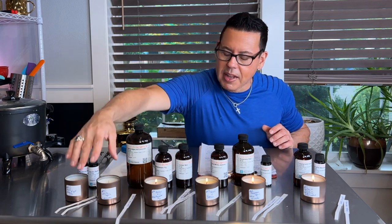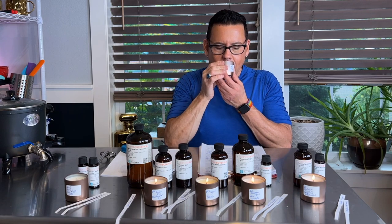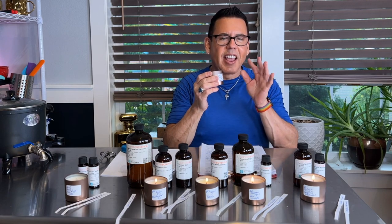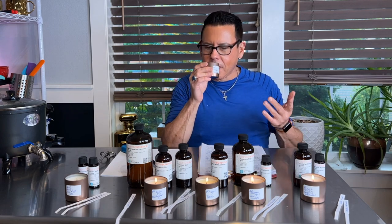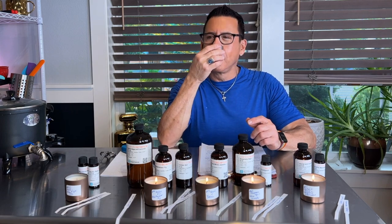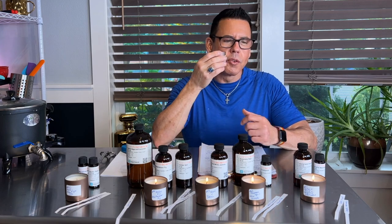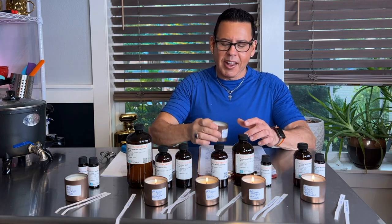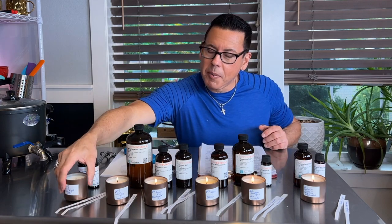The next one, it's white sage and lavender. It's not intense, it's very relaxing. Again, this is another aromatherapy candle. It's very soothing, you know. You can put this at night in a room to go to sleep or to relax, when you read a book or listen to nice music. Perfect candle for that. Beautiful.